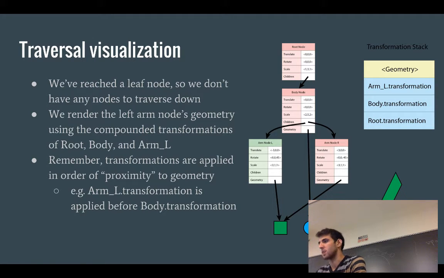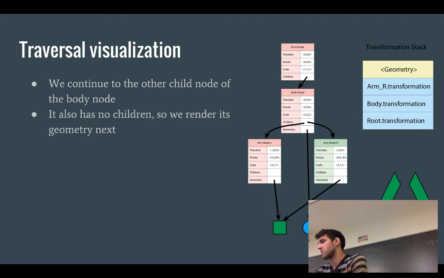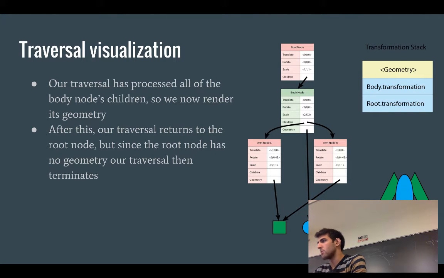You can see that's done by just going through body into arm and so on. Next, go to the next child, do the same thing. It's just mirrored. Pop back up, draw the parent, and that's about it. So that was just a really brief visualization of what I just said. Was that confusing? Did that make sense to everyone?